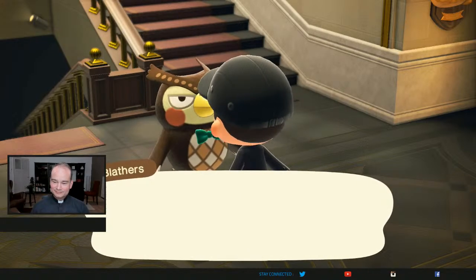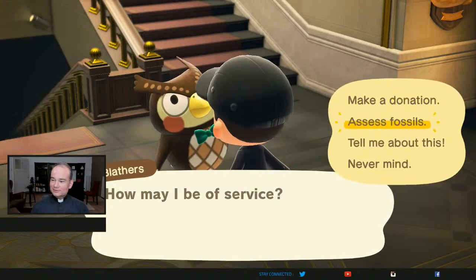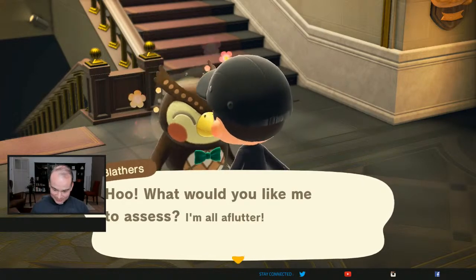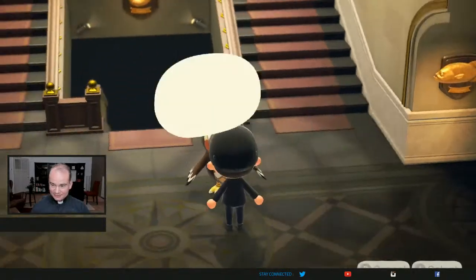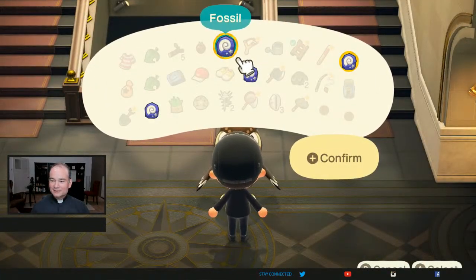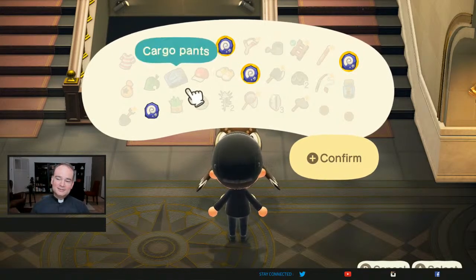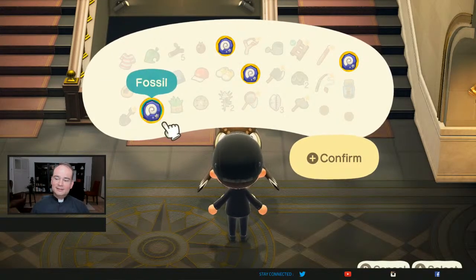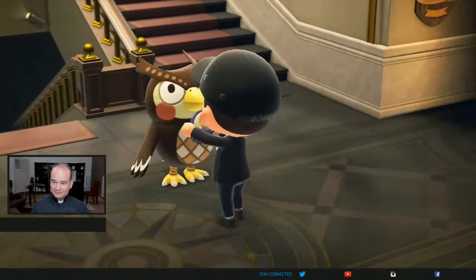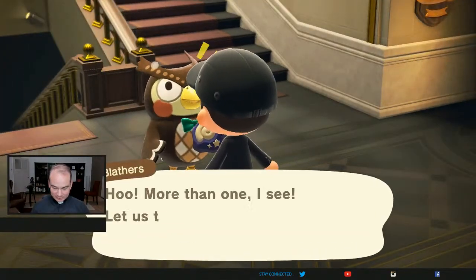Blathers. I would like you to assess some of my fossils. Dashi, the dodo code is 2020. Oh, all right. I've never used the dodo code so far. But I'm taking things slow. All right, let's see what he thinks of my fossils. Probably going to be excited about them.